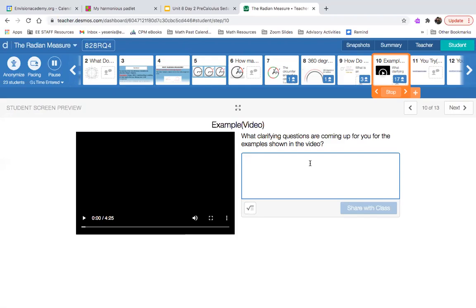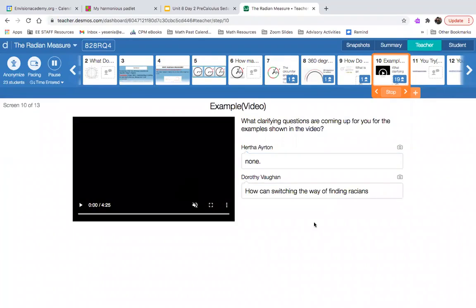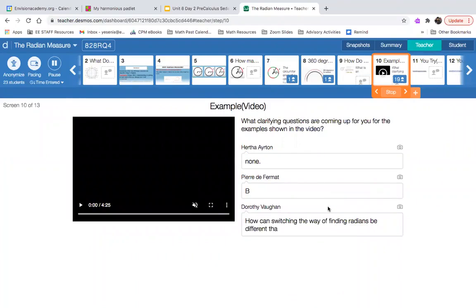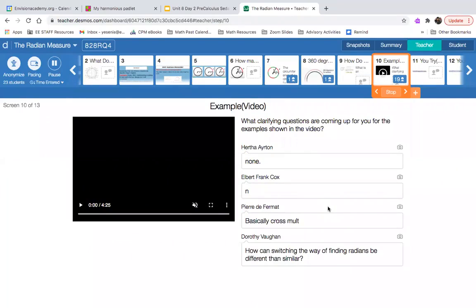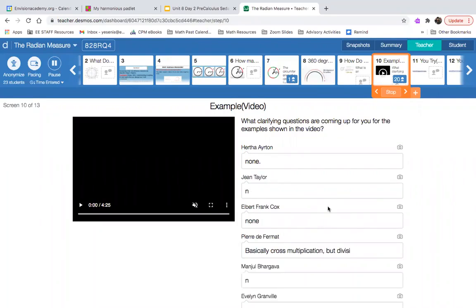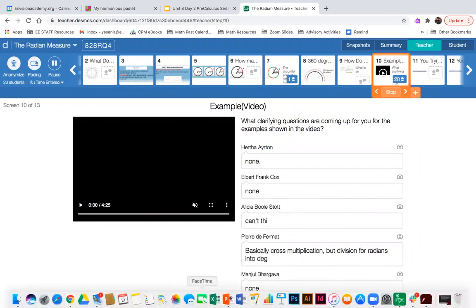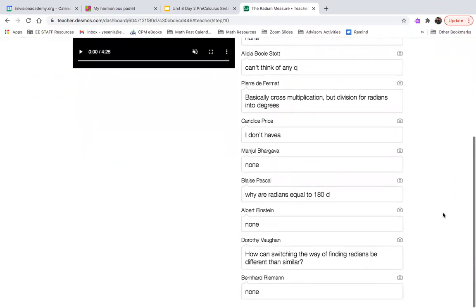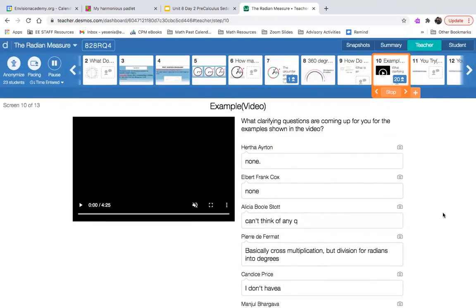And it looks like we're going to stop here on slide 10. Questions were coming up. Oh, okay. Or if you didn't put it in yet, go ahead and put any questions that came up for you on slide number 10. And we'll use this as our checkout today. And then we could come back to any questions that are coming up. In our next class period, we're going to try to get some practice doing our own conversions between radians and degrees. But go ahead and fill out any questions. If none, that's awesome. But if you do have some, please let us know. Don't worry, you'll be anonymous.